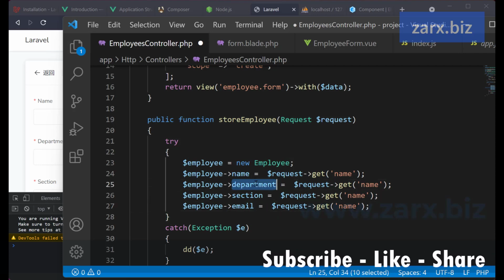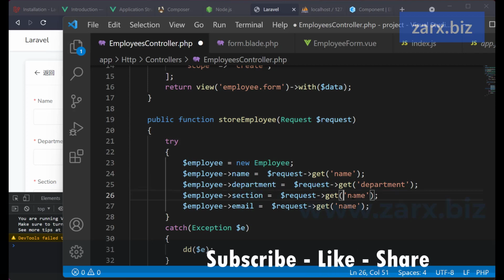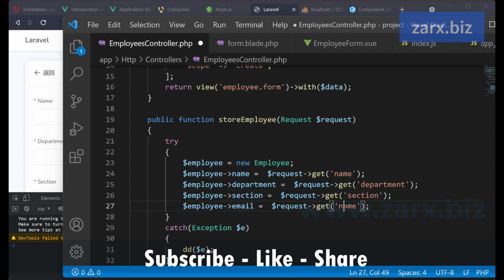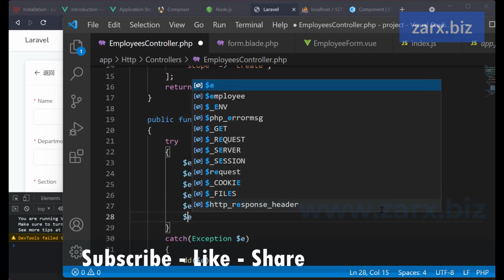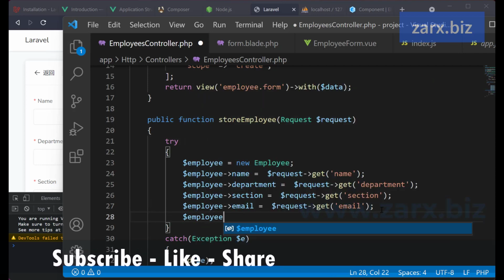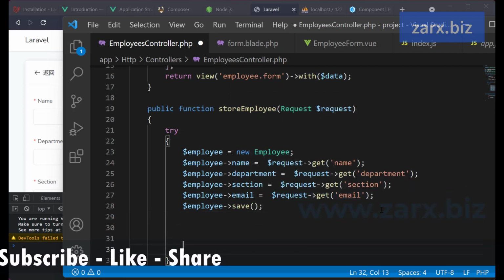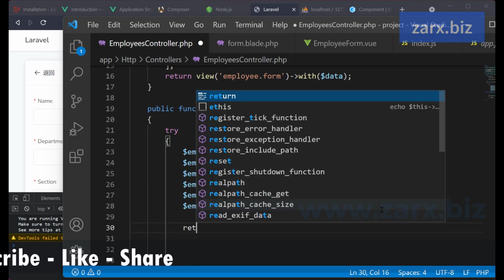Alright, just copy paste this: department, this one is section, and this one is email. Now here we say $employee save. This is going to save it to the database.